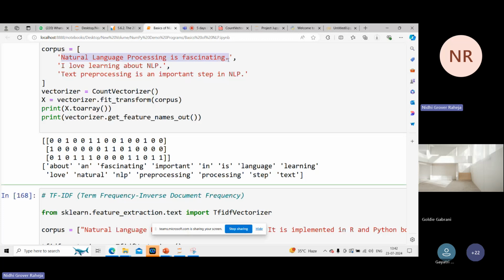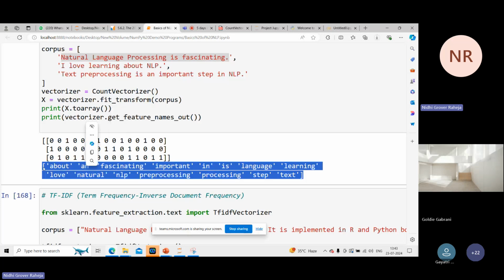Wherever the match is there, the one will be assigned to that position. I hope that makes sense for everybody. There are 5 words in this complete first line, so there are 5 ones at different positions, based on the vocabulary that is being created.